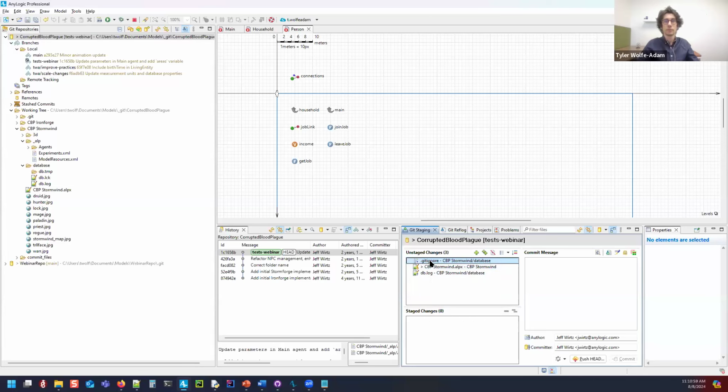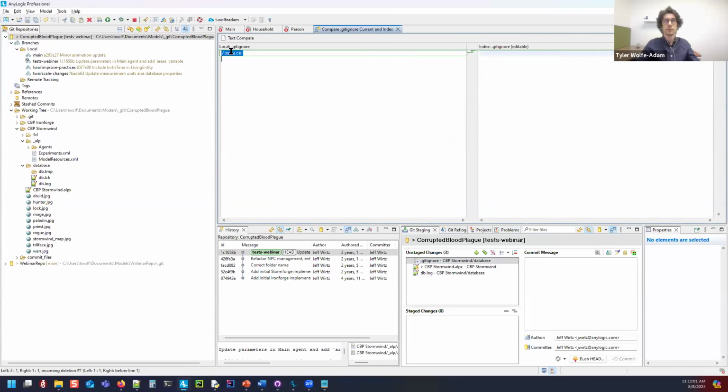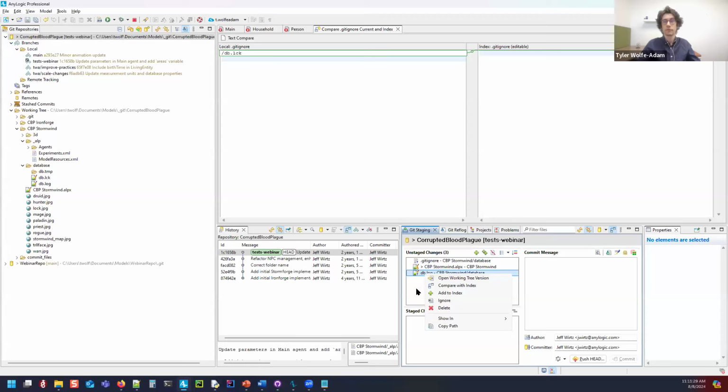Now it creates what's known as a git ignore file, which contains all of the types or files that are being ignored or untracked by Git. Is it a problem if we don't track the lock files? I will need to check on that information. But there is a way to ignore certain file types.